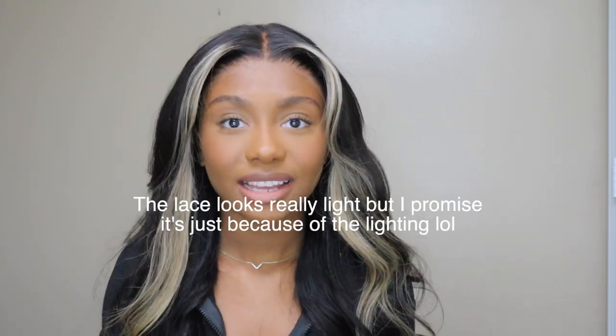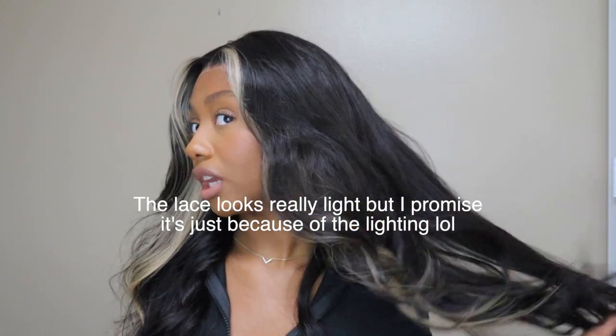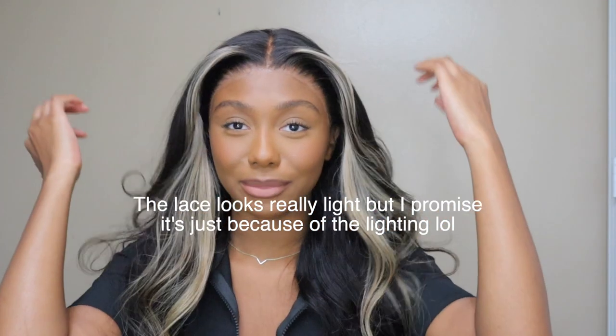This is giving me like Christina Aguilera for some reason. I don't know, it's so pretty. I didn't think I was gonna like this hair, but I really, really do. I'm gonna be talking you guys through me installing it a little bit. I don't even think I talked that much. I said I was gonna talk a lot in the video, but I don't think I did. It's so pretty and I wanna go take pictures before the curls fall too much.